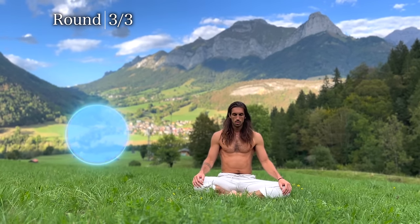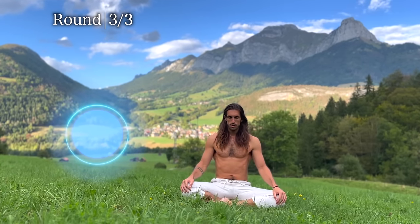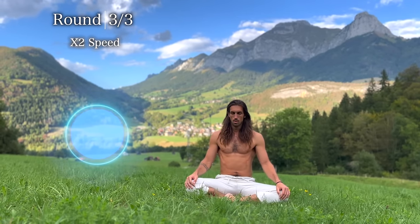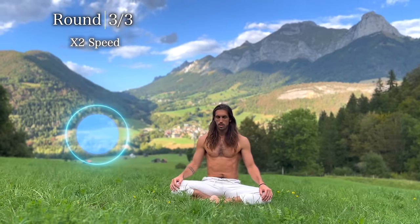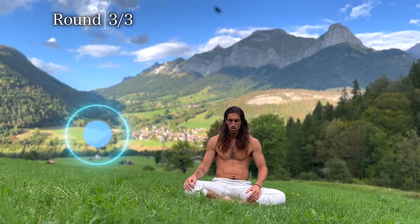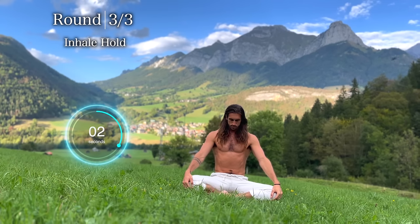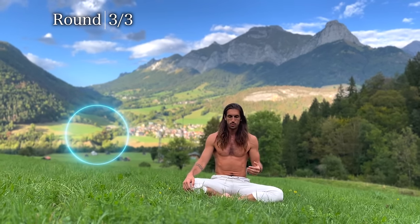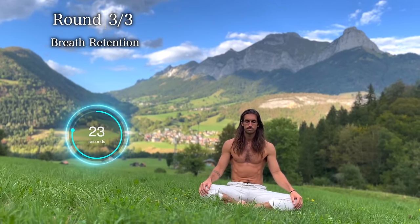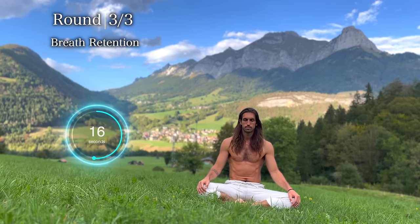Beautiful work, everyone. Nice full breaths, starting with the lower belly, up to the heart space, and let it out. All right, double speed. 5, 4, 3, 2. Last one, all the way in, and hold this for a few seconds. Then we'll let it out. Relax, becoming fully aware of your body and the energy flowing through it.